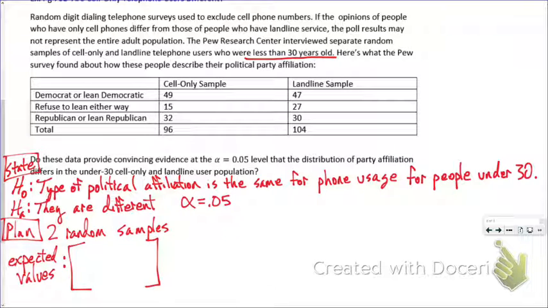So notice up here in the table, I don't really care about these totals. I need a matrix that's 3 by 2 here in a minute. So my expected values will be a 3 by 2. So I just make an empty matrix. The calculator is going to do that for us here in a second. I'll show you how to do it by hand though if you're interested. Let's skip to the do step. The name of our test is chi-squared homogeneity.